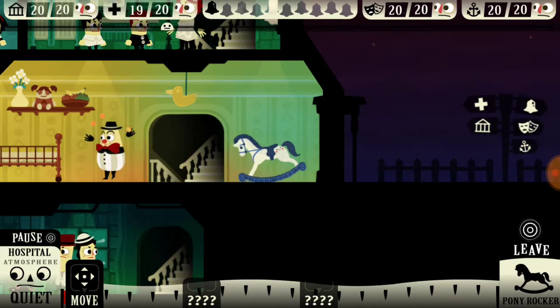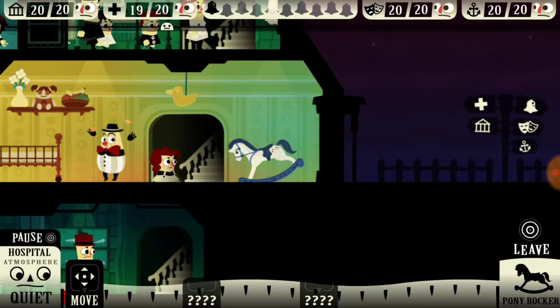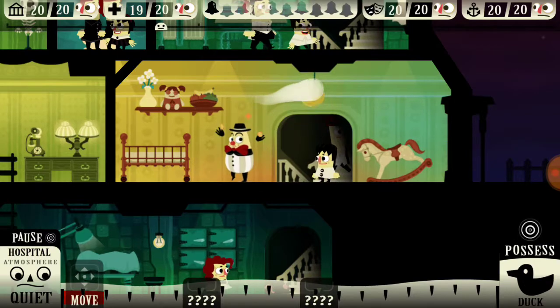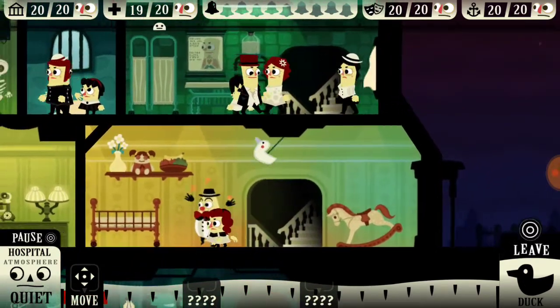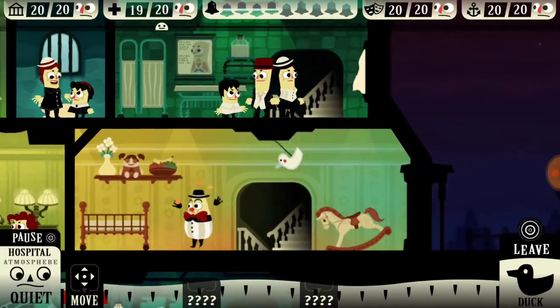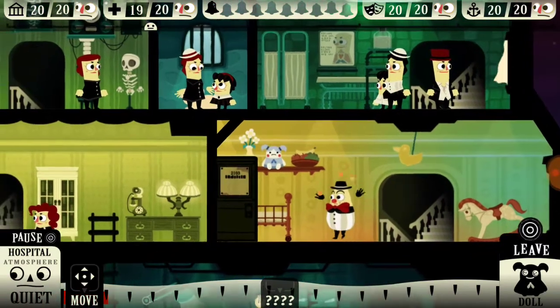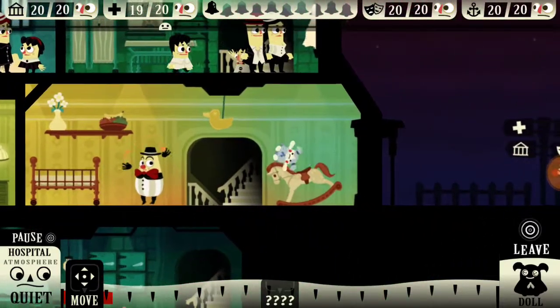There goes one person. Alright, one person's out. Leave it. What else can we do? Duck. We need the duck. Alright. Come on, duck. And a ball. Ooh, come here, little boy.